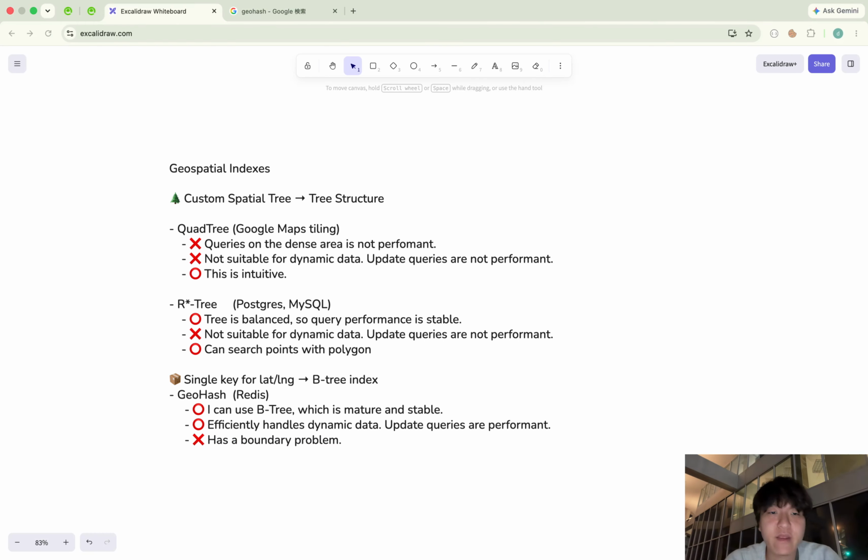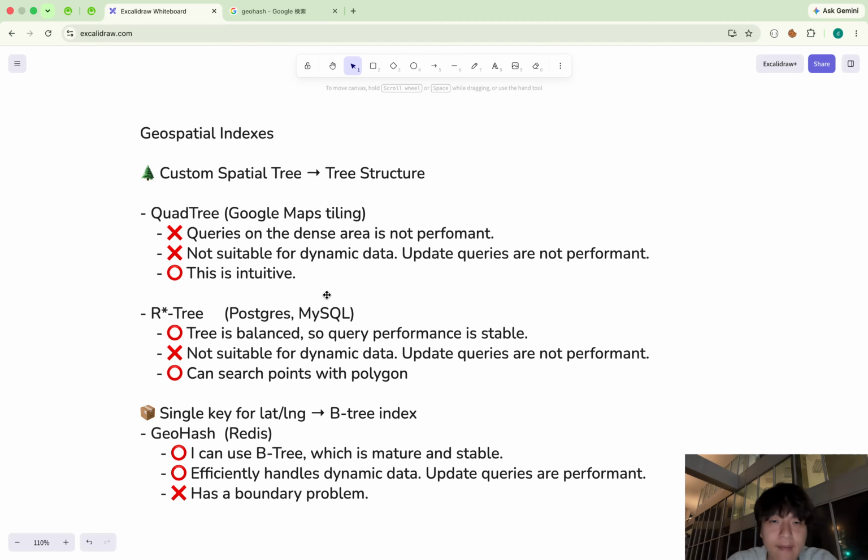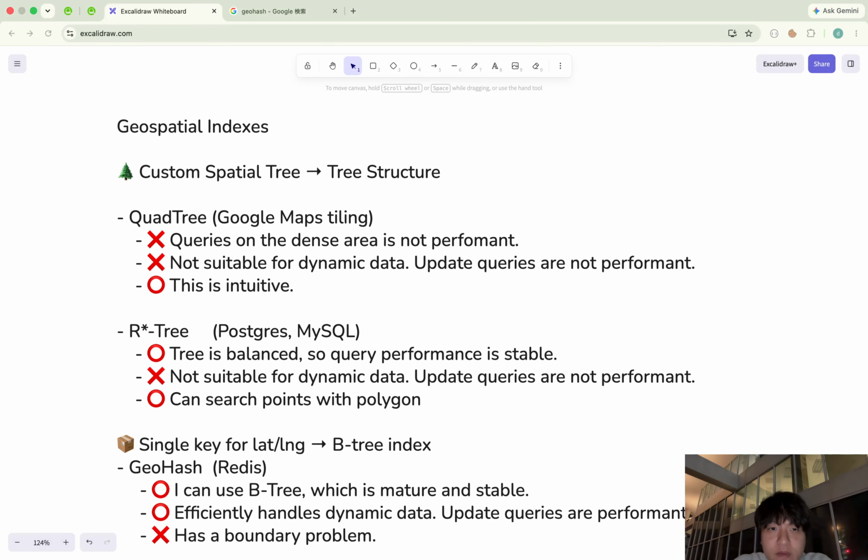Okay, so that's pretty much it. Let me quickly review what I talked about. I talked about geospatial indexes, and the biggest use case is, let's say, there is a point and I try to get other data points which are within a specific distance from that point in radius. And to efficiently return the result of this query, I have to use the geospatial indexes. And in geospatial indexes, I introduced 3 algorithms, or I should say data structures.